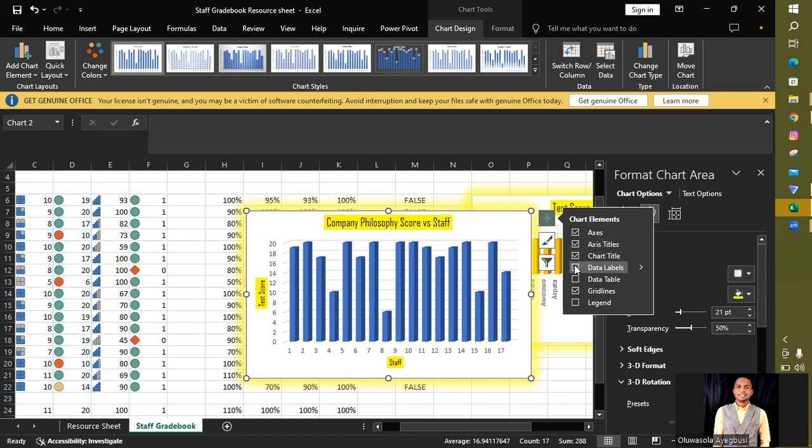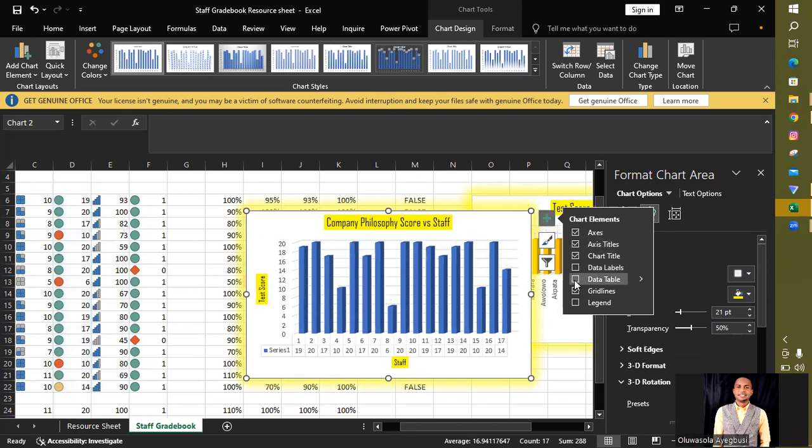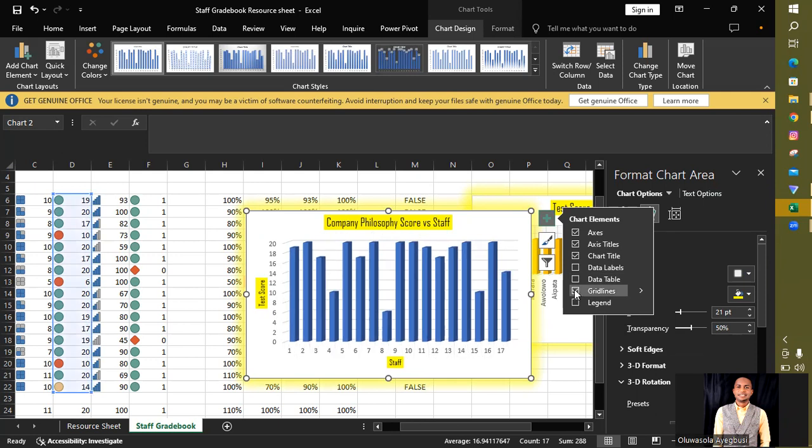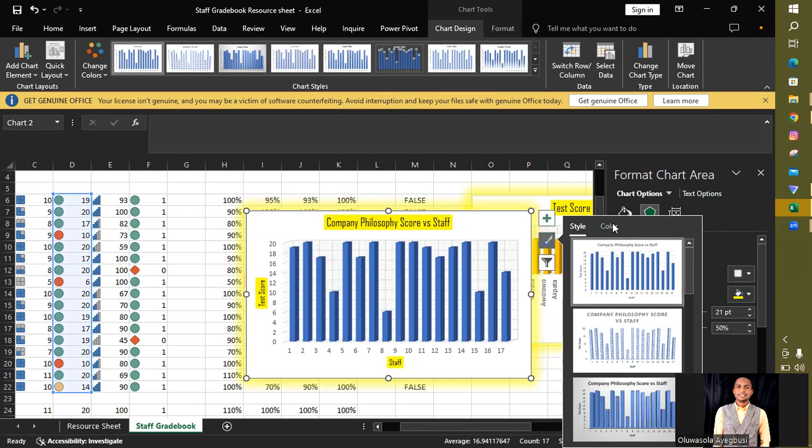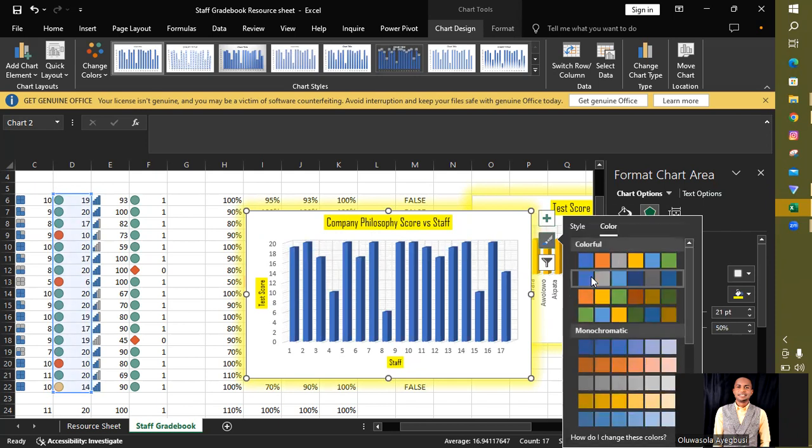Okay. Chart labels, no. Data table, no. Grid lines, just to have a background of lines. Okay. Style, color. Let's look at the color that we can go for.